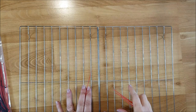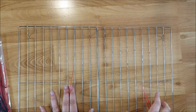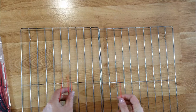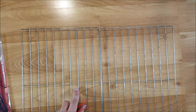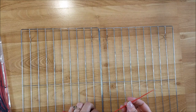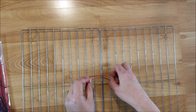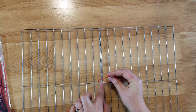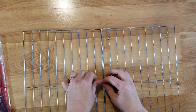So the first step in this project is to lay your cooling racks side by side so they line up, and take your zip ties and go ahead and tie them together here in the middle so they're flush. I'm going to use the red ones because they match. I'm going to put two zip ties in the middle here and then one at the top and one at the bottom.